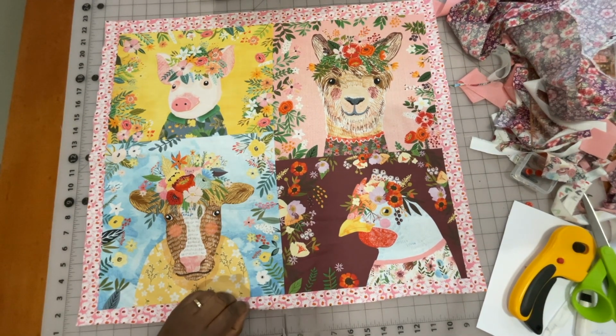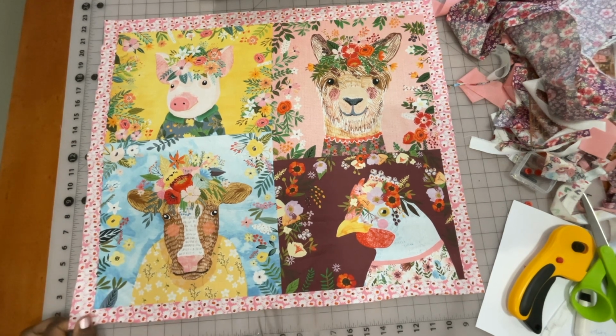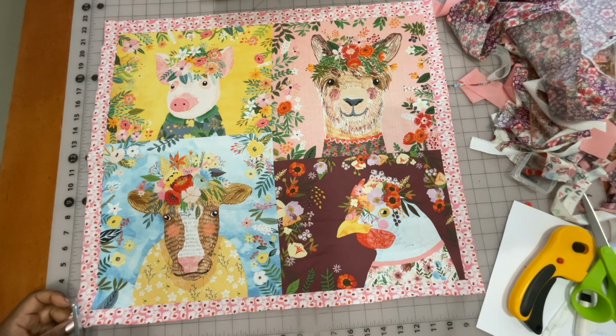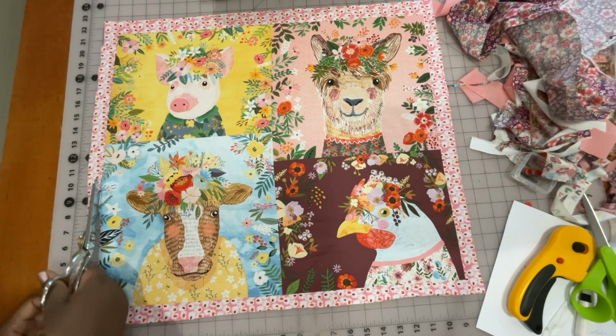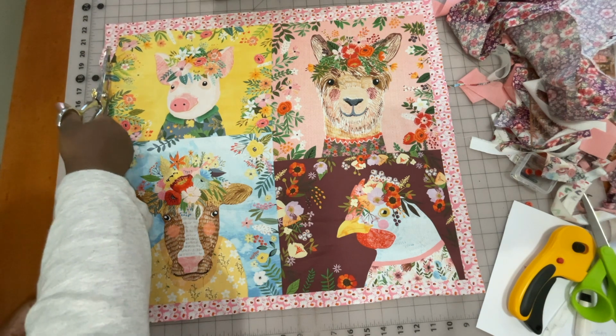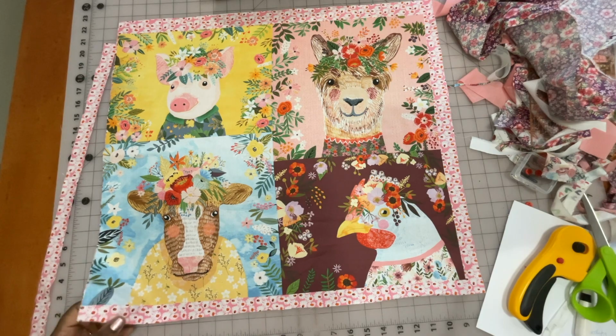So, y'all, I'm just making this up. First thing I want to do, I'm going to go ahead and trim off the pink edges, and I want to keep them in as long strips as possible. So I'm going to start here, because I might try to use these. They're so tiny, though. I don't know if that's going to work. Let's see.